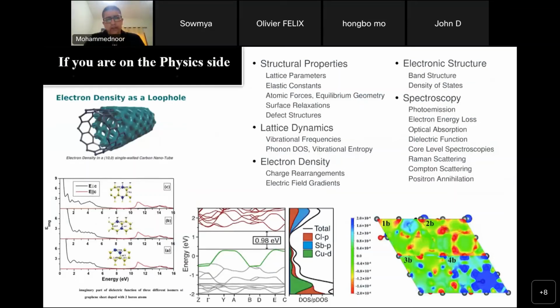So here we look at the bigger picture. Normally, for example, let's assume that you would like to know if a material can conduct heat or electricity, or if it's a semiconductor or an insulator. We can use DFT to calculate the band gap. The band gap is the region where electrons cannot be transferred, based on the electron density.